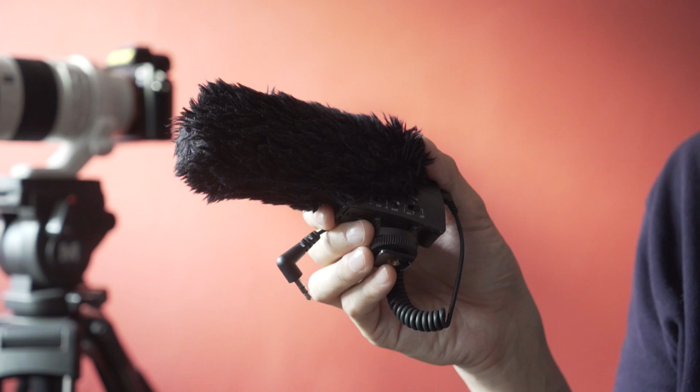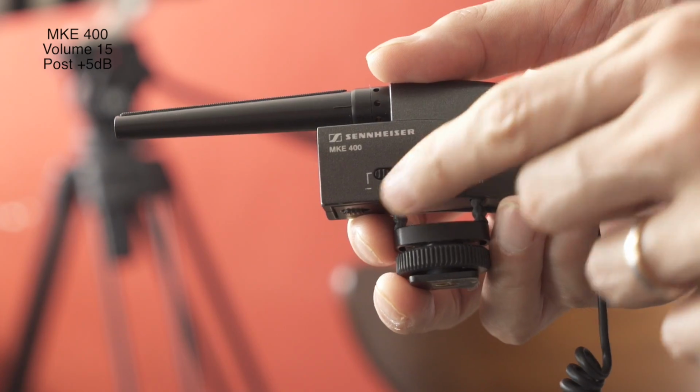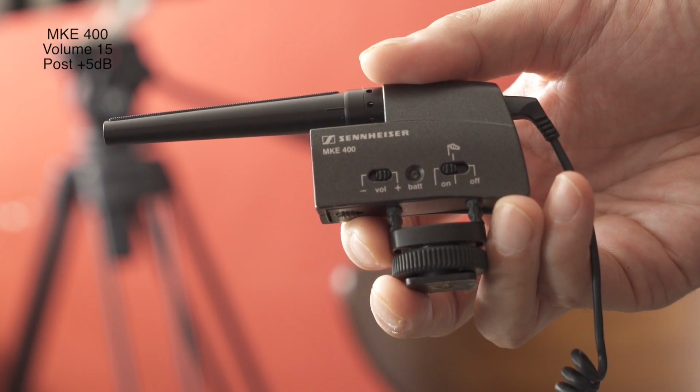And now we're testing out the Sennheiser MKE400, which is a mini shotgun mic that sits on top of the camera. It's about 1.5 meters away, and we've got the little volume boost on the microphone, which is a little amplifier, and the in-camera amp is set to 15.